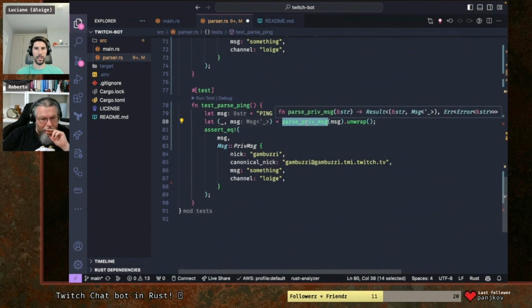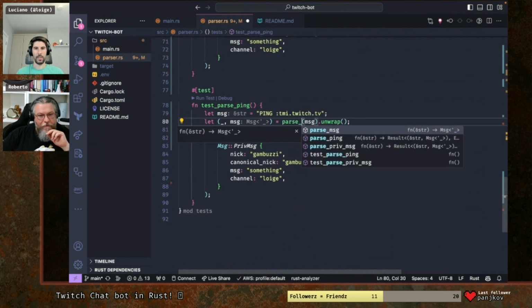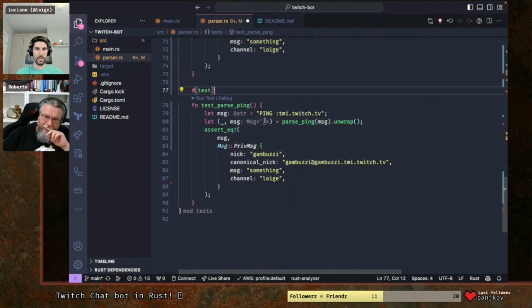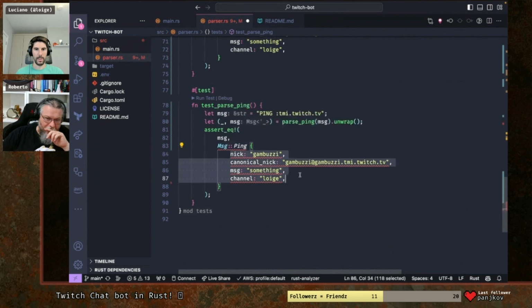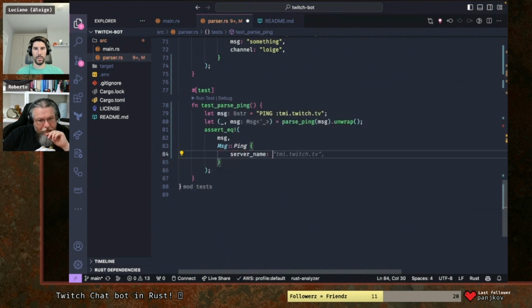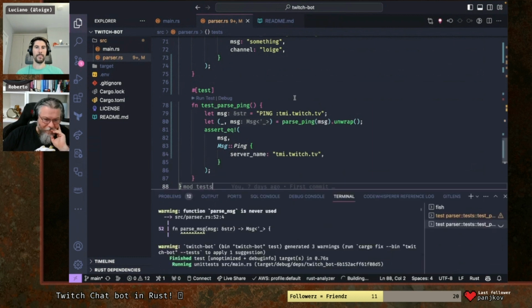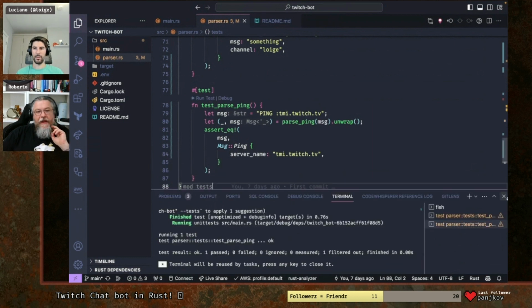And if we run parse ping, what we expect is a ping where server name is this guy. Right? Let's see. Okay, that was easy. It's working.